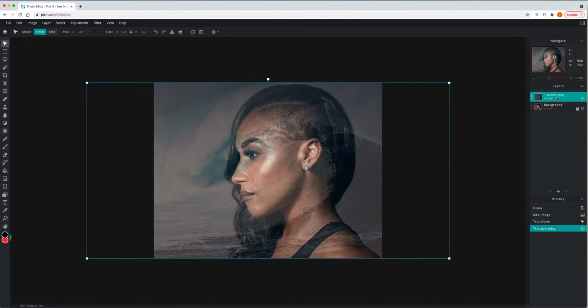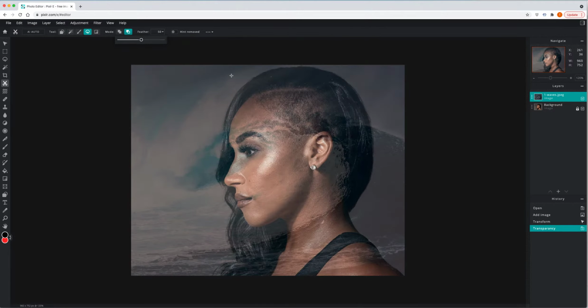So while you're still clicked on the wave image, you're now going to come over here and click on this scissor. What this does is, we talked about the mask with putting the pictures into the words. This allows you to create a mask without using words. So it's kind of like a freehand mask. So what you're going to do is click on the lasso mask. You're going to feather it at about 45 to 50%. And you're going to start tracing out her head.